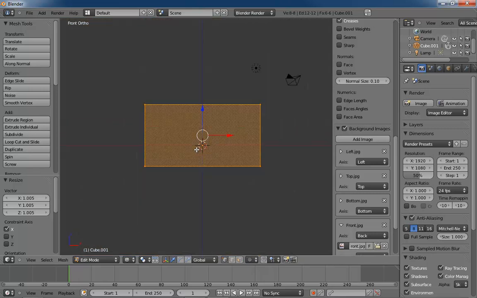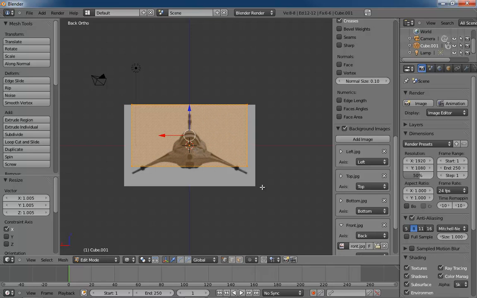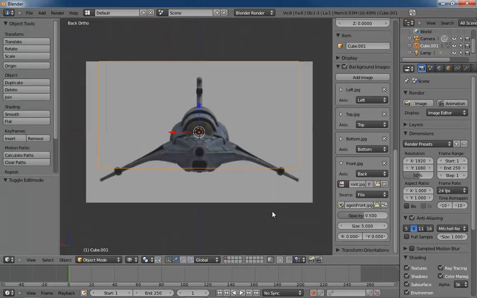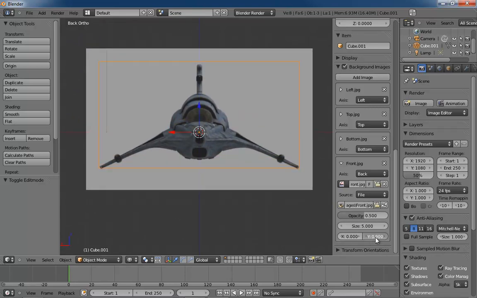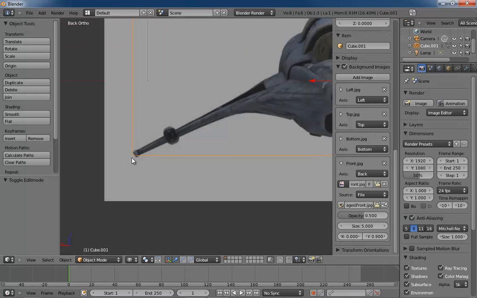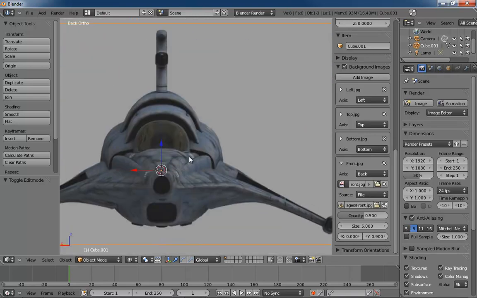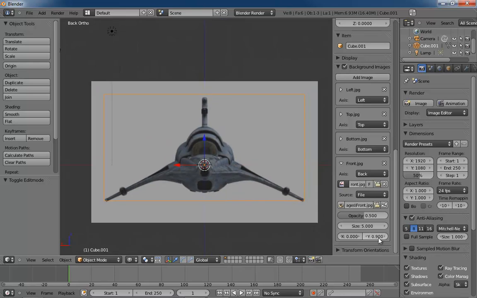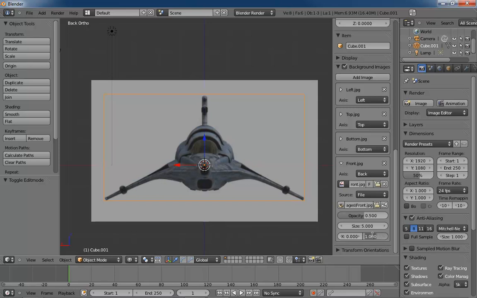Now we can switch over to our back view, and we can see the box that we need to fit this front image into. So I'm going to hit Tab to get out of edit mode. Let me hit Control 1 on the numpad to get us back in there. Now, on our front view, we need to move this up. So let's start off by dragging upward, like so. It looks like if we wanted to, we could scoot the thing a little bit, but I think it might be more prudent to consider scaling it very slightly, actually making the image just a little bit bigger. So let's try, for starters, pushing this up to 0.1, or actually just 1 flat.